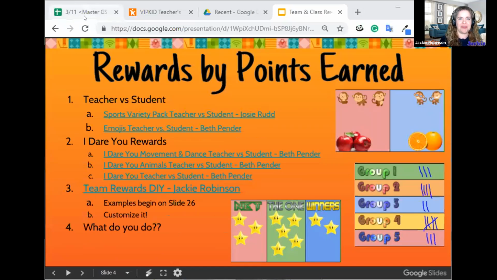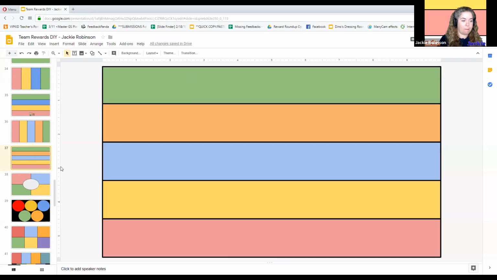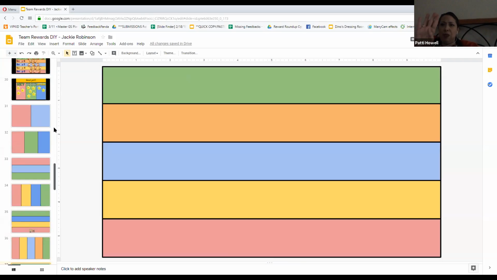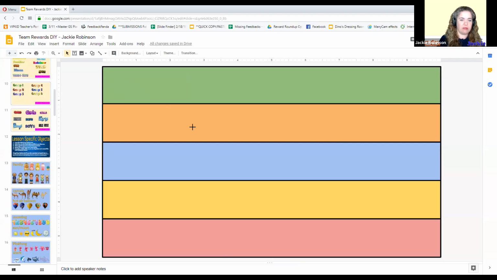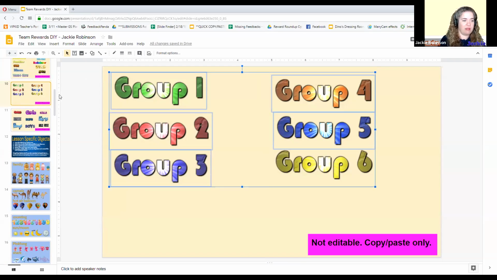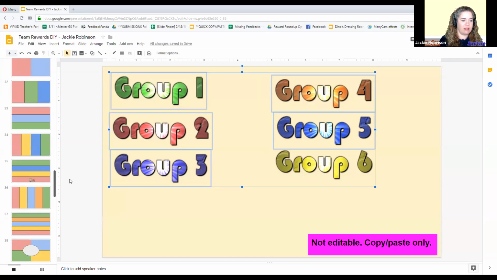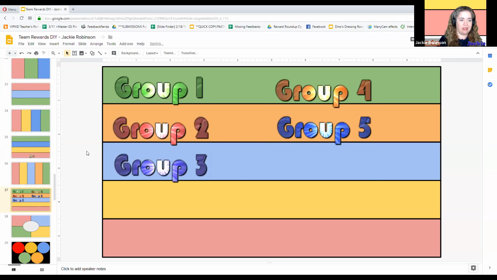Let me share my screen, and then I like this idea. This is where I'm at for these cumulative rewards, but I'm not completely there yet. So like 5 teams, right? Something like this. Oh, yeah. I've never had more than 3 or 4 teams, I think, but yeah. So let's do 5 teams. I'm going to copy, go down to 5 teams, paste, and then just kind of drag.